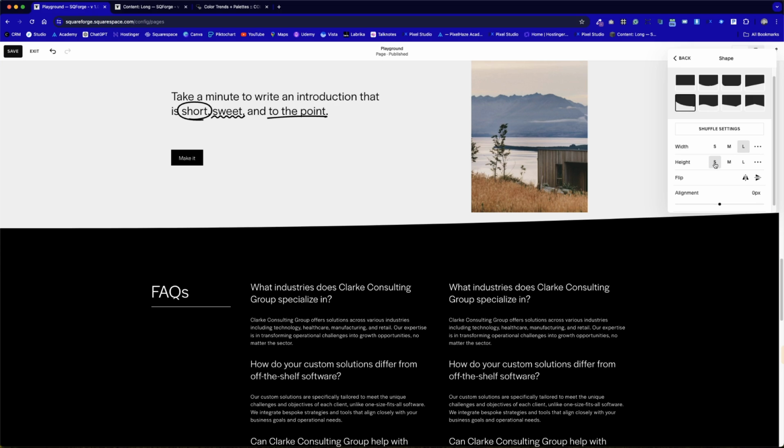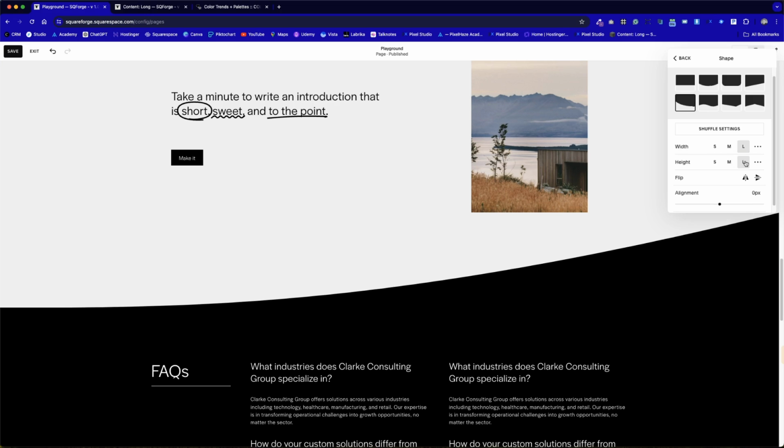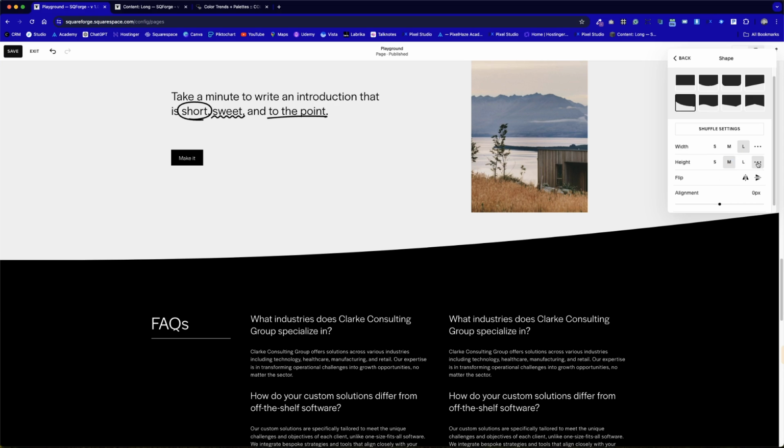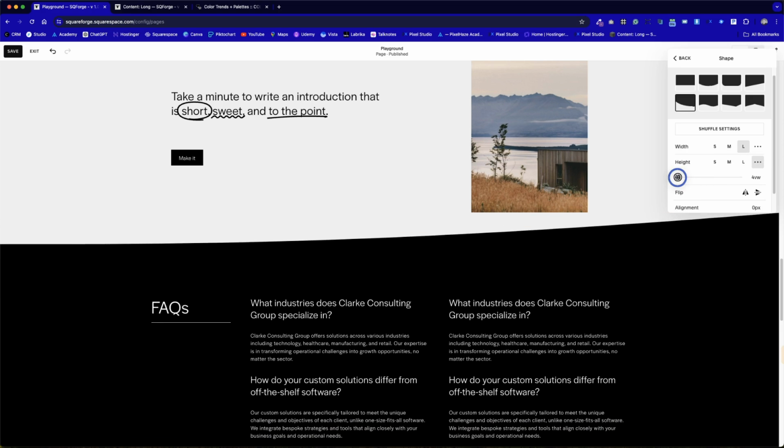We can adjust the height of that, from something very subtle to something very dramatic. The medium option is always a good place to start. But when we use these dividers, it's always important to consider this as part of our overarching design. We want the same style carrying through, or at least the same flow. For example, we may want in this section to have this peel going to the left.